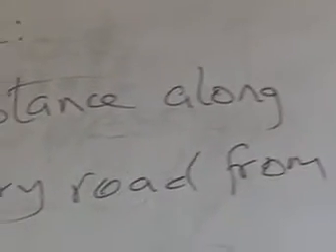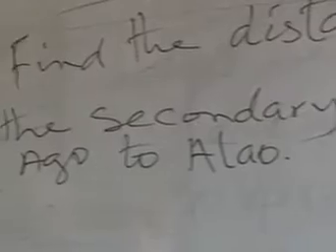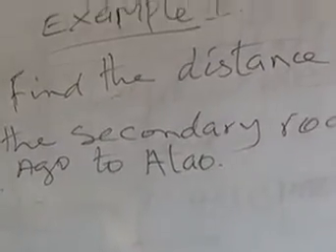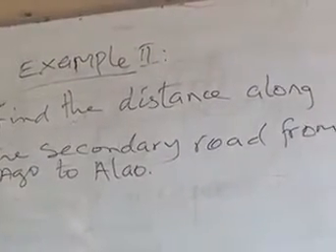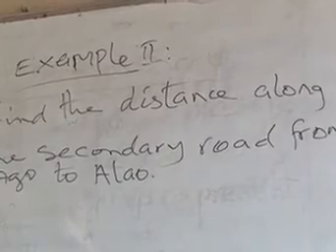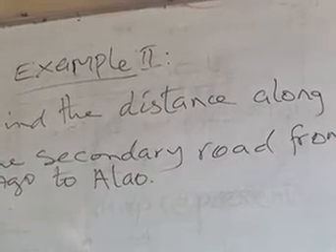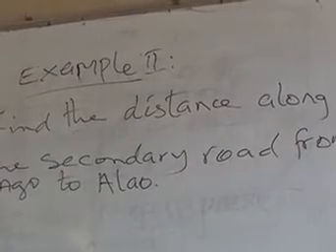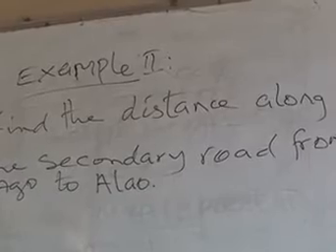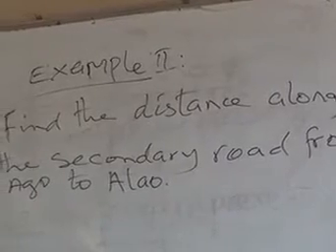So for example, to find the distance along the secondary road from Ago to Anao, in the same manner with thread, you cannot use a ruler to measure this or a sheet of paper because of its curvature, it bends in wise. Now with thread, you bring it to your ruler, and when measured, I'm getting 30 centimeters. Just as with the initial method, we follow suit.